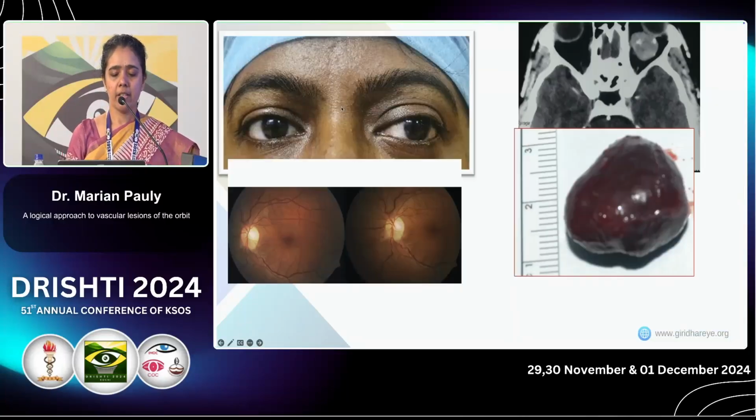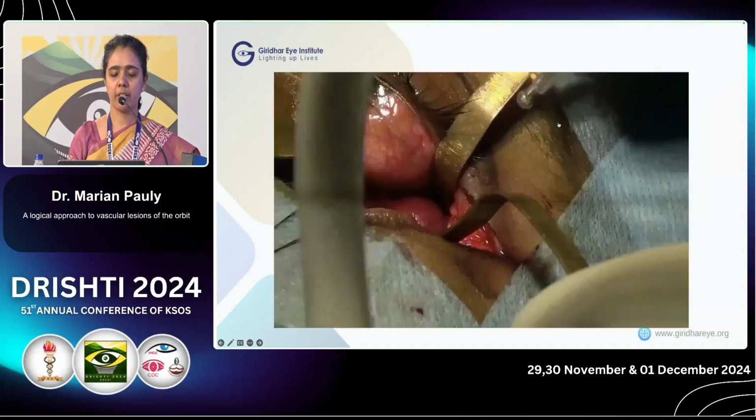So in this case, she is a 44-year-old female, presented to OPD for a glass prescription. She noticed this protrusion and she had already undergone a thyroid function test. Thyroid was normal. She was just sitting like that, but I couldn't do her refraction. She had +1 hypermetropia for distance in the left eye, and the disc also showed minimal disc edema. So we did imaging and diagnosed cavernous hemangioma, and then we removed it later.